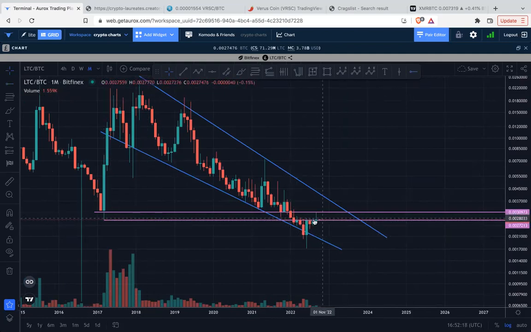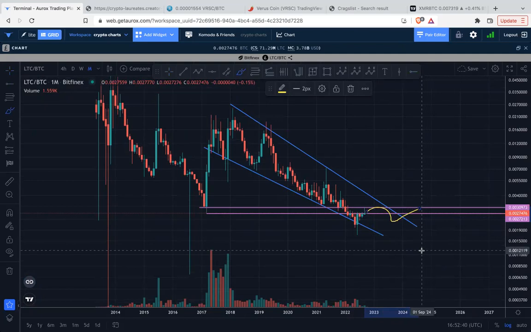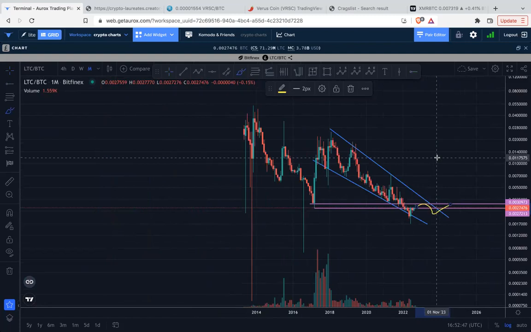So once you get above the intra-month low, well, you'll see, but who knows what it's going to do? Who knows when it could go above this downtrend and even at what level. But there you go, there's LTC. It looks like it's made a significant bottom here. Maybe it's going to make another bottom somewhere and then get above. It'll be very interesting to watch for the LTC against the BTC.